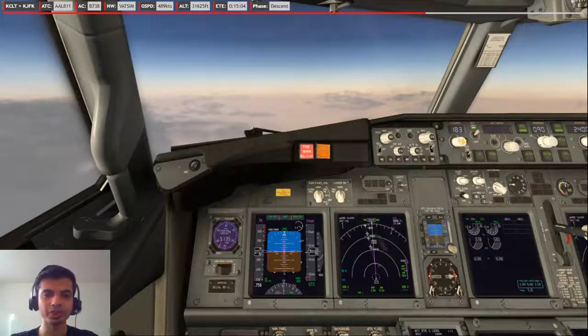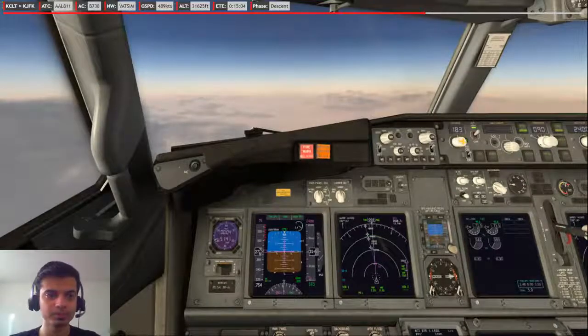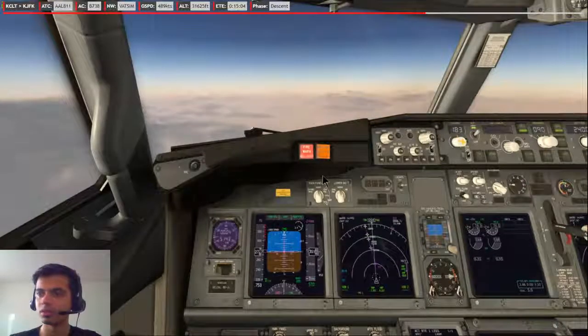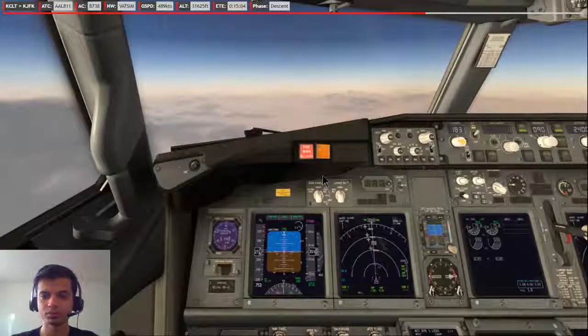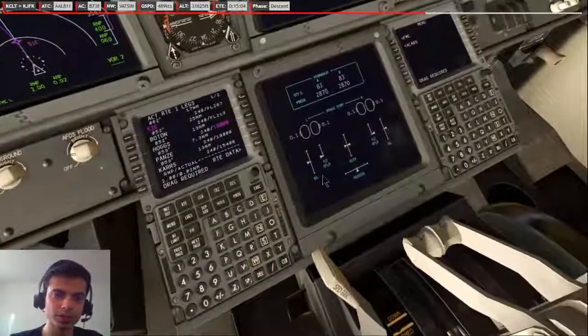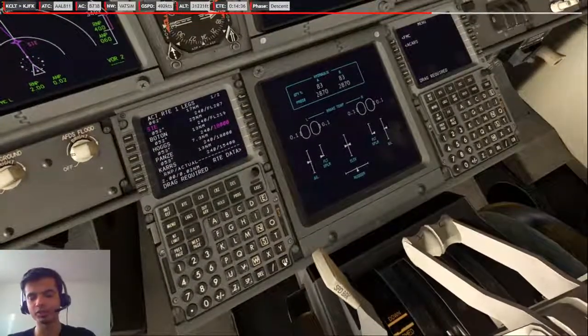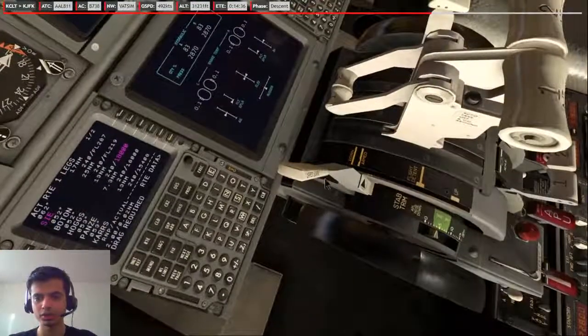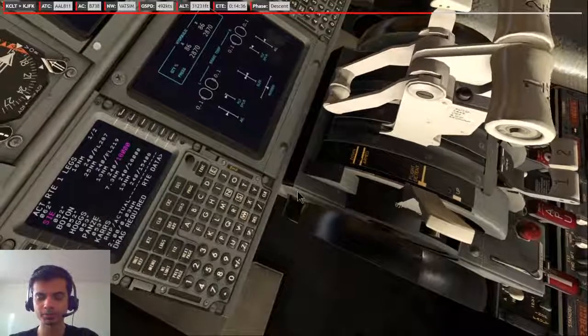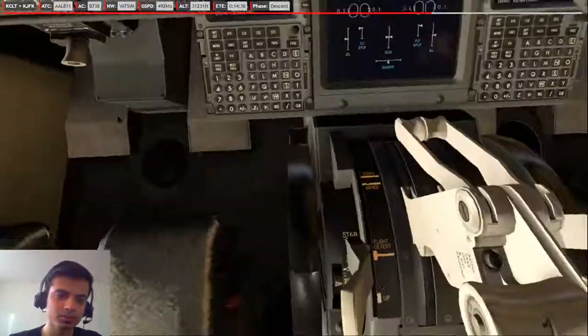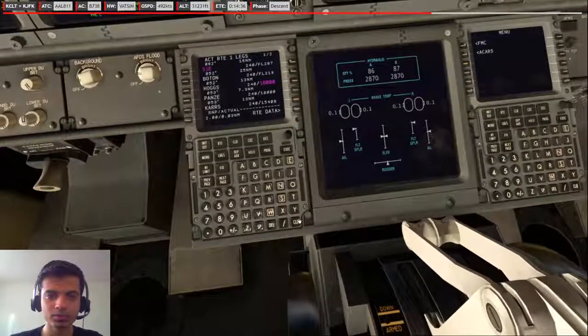Descending with our VNAV profile, so that will definitely be good. 7091, traffic, climbing level 380. We'll just turn the speed brakes on here. 7091, traffic, 9 o'clock, 5 miles, same direction, company Boeing 737, flight level 360.